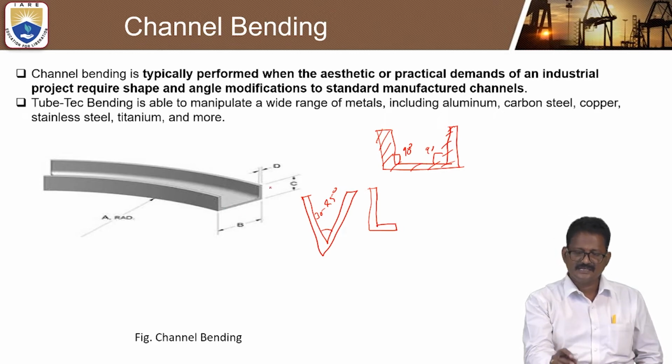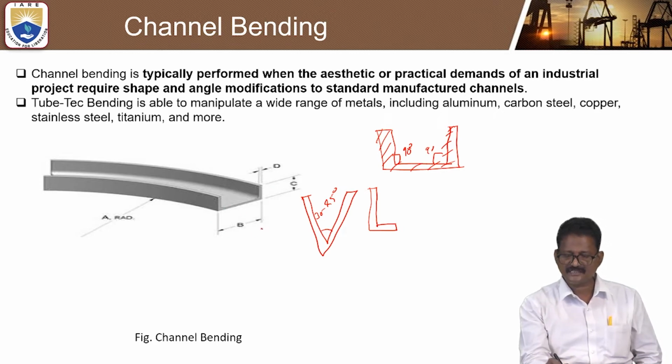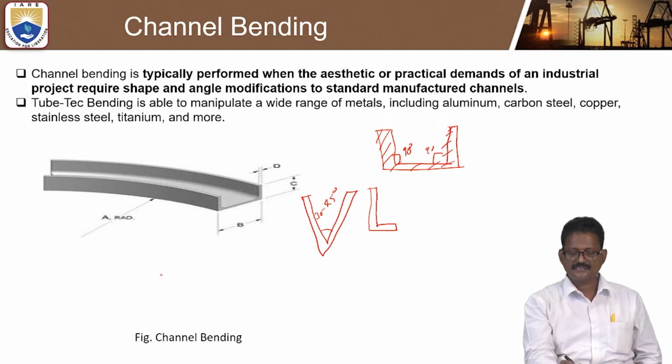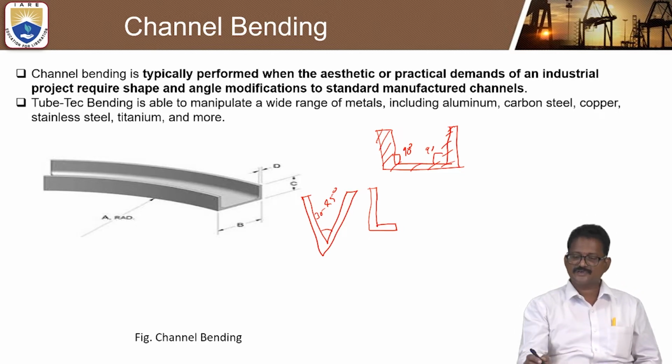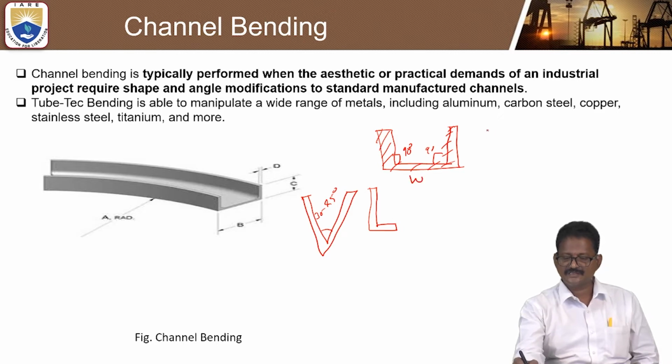So here another interesting thing is the inner radius and the external radius. What is the thickness to be used? What is the length to be used? And like that, in any channel bending. So this is the radius, how we can perform the internal radius. This is the thickness, and this is the width of that channel, also very important. Okay, so this is called the width, and this is about the thickness.